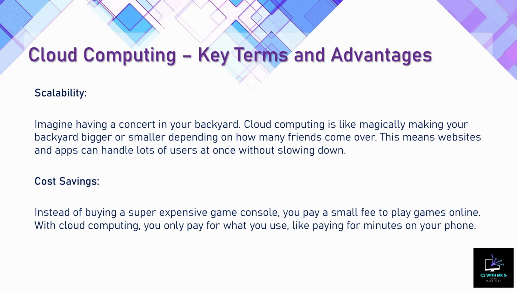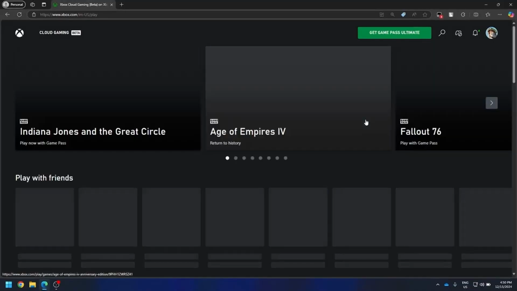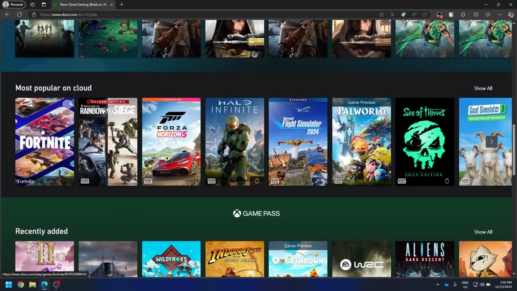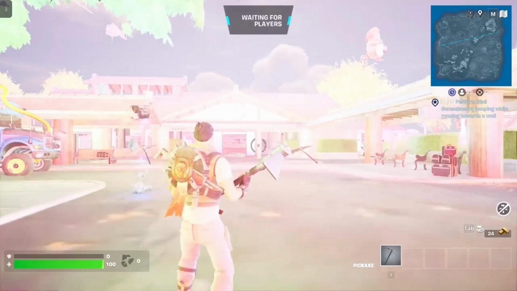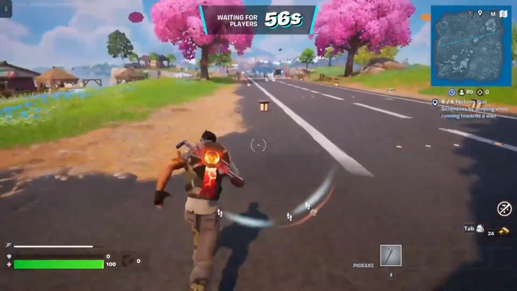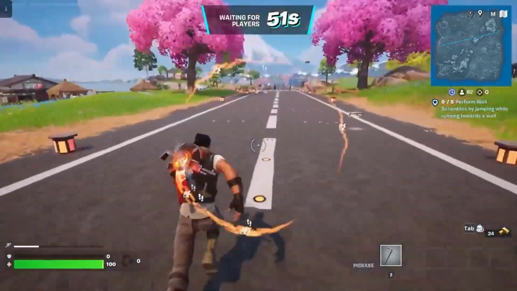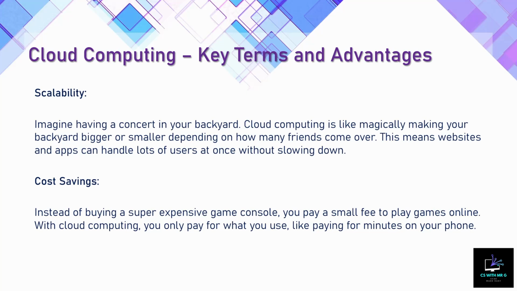We can also look at the cost of cloud computing. There are generally free versions of most cloud computing services, and the easiest comparison I can make is that if you use cloud computing to game, rather than buying a €1,000 console or desktop PC, you can pay a lot less than that to play the games using a cloud platform and still run games through a web browser.